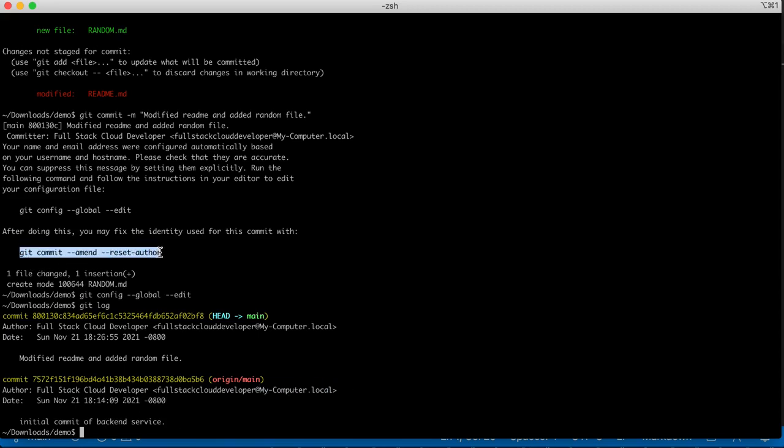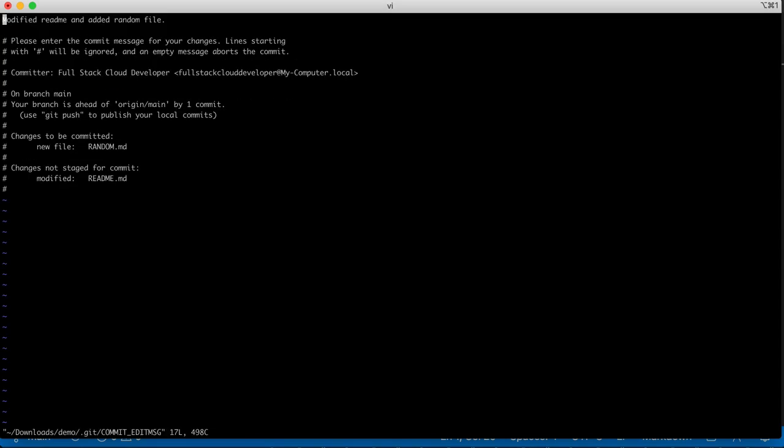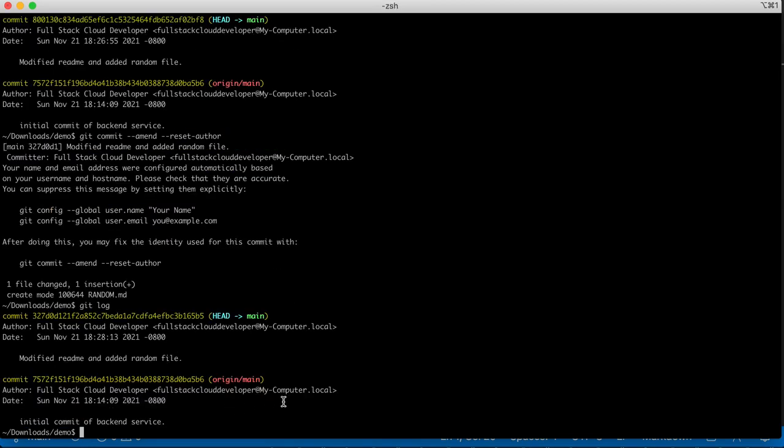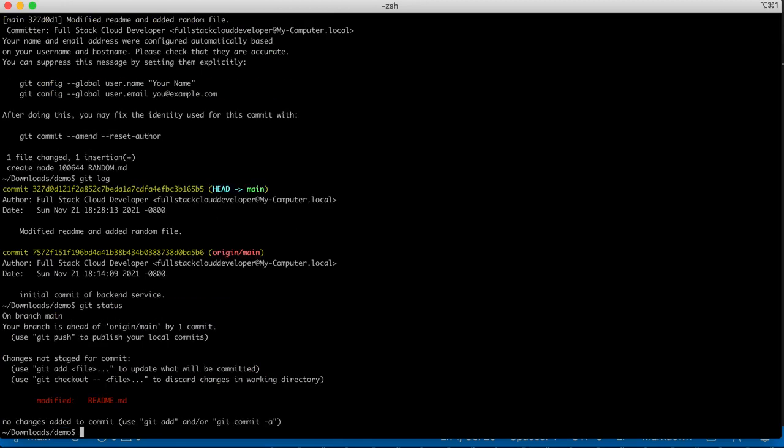So I could do this, and that'll fix it. And then if I do git log again, so git log's another one I don't use very often, but it's handy. You'll see that it didn't fix anything actually. And do I care? Not right now. So let's just leave this as it is, and we'll go back to git status.